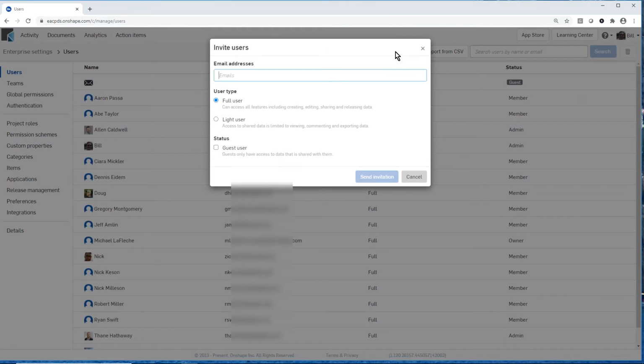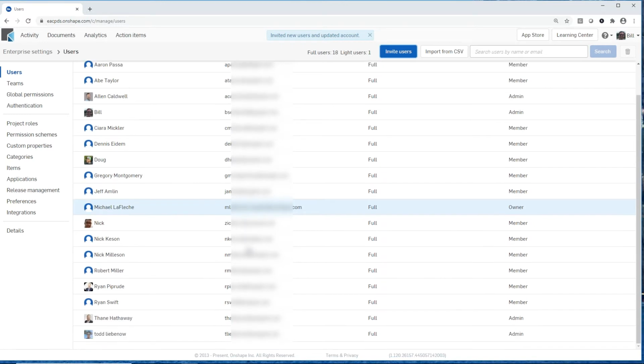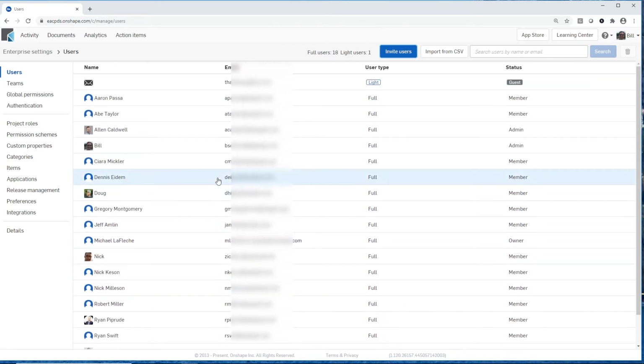So I can go in and say, I want to invite somebody. All I have to do, as I mentioned before, really all we need is somebody's email address and just go in and enter that. I'm going to say, let's make them a full user, and we'll just say send an invitation. So now we've sent an invitation out, and let's see if he shows up. Well, Ryan, I know you're listening, so you'll probably get an email inviting you to be a user, a full user.